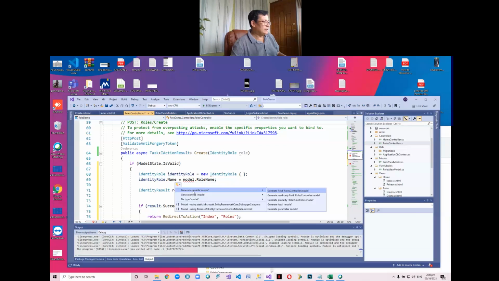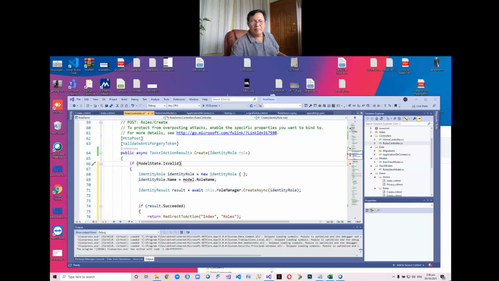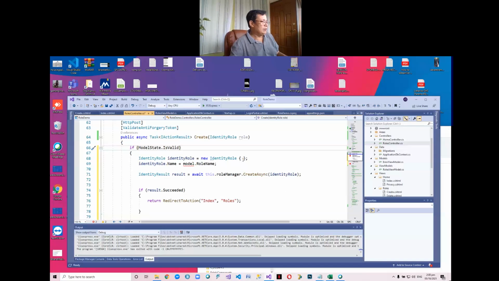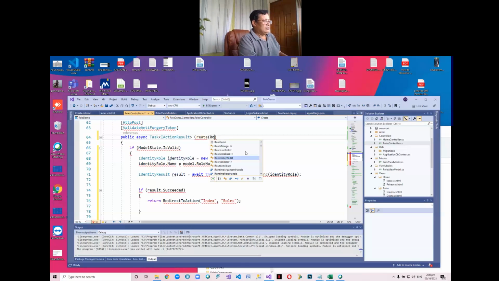Show potential fixes. Iba na tong kanyang model na. Dapat model na. Role view model. What's the name of our model? Roles view model. Okay? This will now be roles view model, kasi hindi na natin gamitin yung identity.